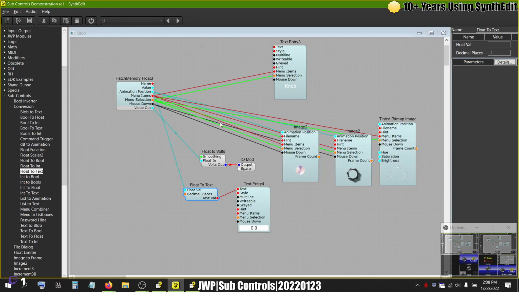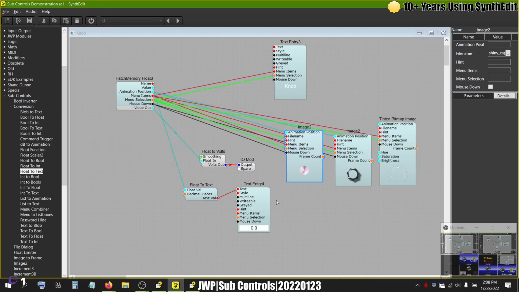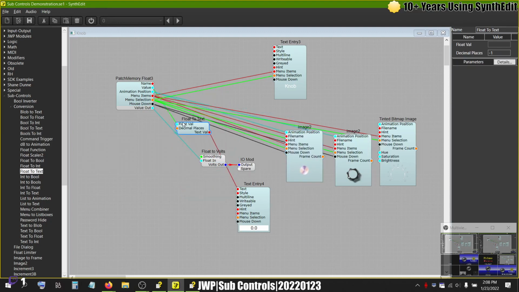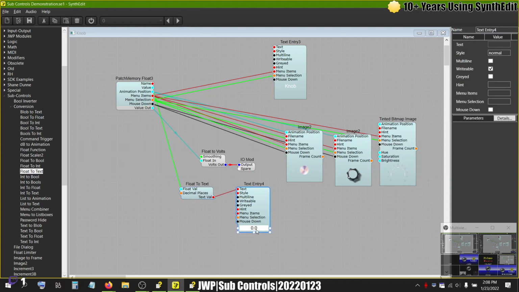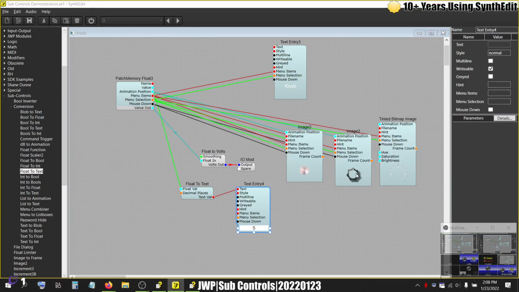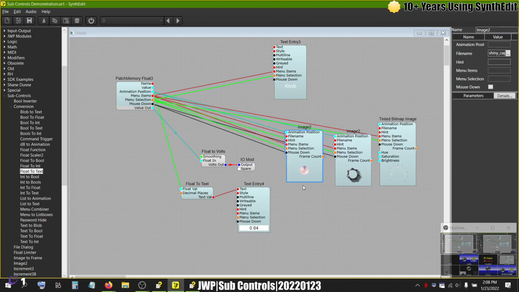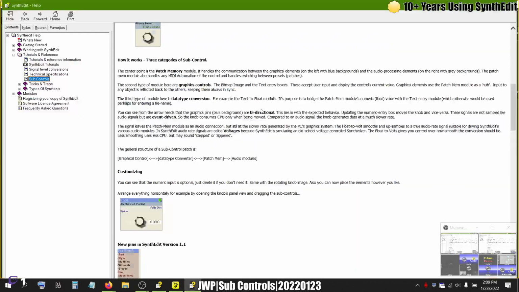So these are bidirectional, meaning that they're constantly feeding each other, specifically between the animation position here and the value amount, the value data. So what it's saying is, if I say 5 here, then the knob moves, or if I move the knob, then the numeric reader moves. Whereas the DSP out is only one-way. It's only flowing out. So these are also only updating at 60 frames a second, or your screen rate. And the audio out is coming out at whatever your sample rate is set to, likely 44,100 times a second.